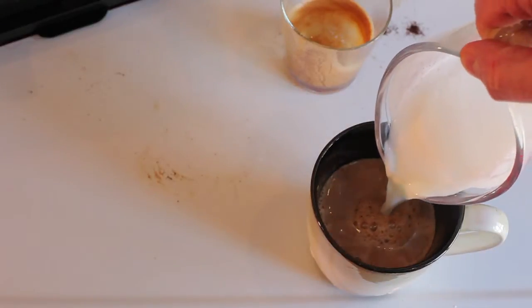Espresso is concentrated coffee that you can enjoy in many forms. A lot of people drink espresso just straight up, black and strong. Other people like to top it off with a little steamed milk or steamed cream or half and half — that's called a cafe macchiato. Macchiato basically means to mark or to stain something, so in essence you're staining your espresso shot with a little steamed half and half or milk.